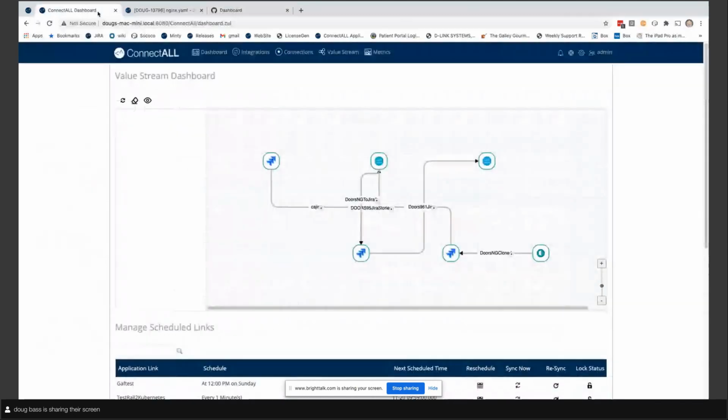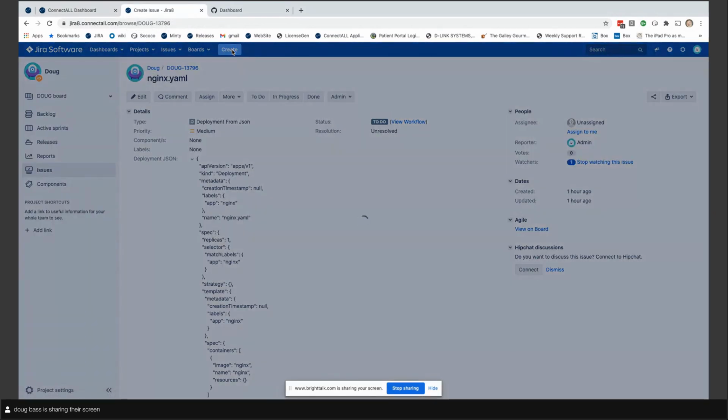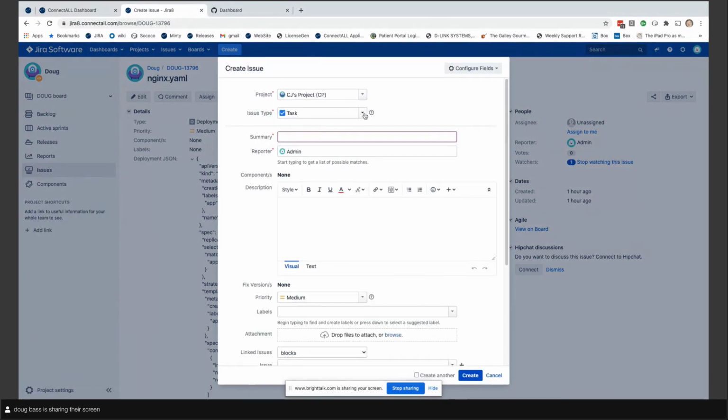So I created one for Kubernetes, and what that allows me to do is I can be in some ITSM system, Jira, ServiceNow, Azure DevOps, and I can say I want to spin up a container. So like in this example, I could come over to my Jira and maybe I want to run a test, for example. So I want to spin up a container.